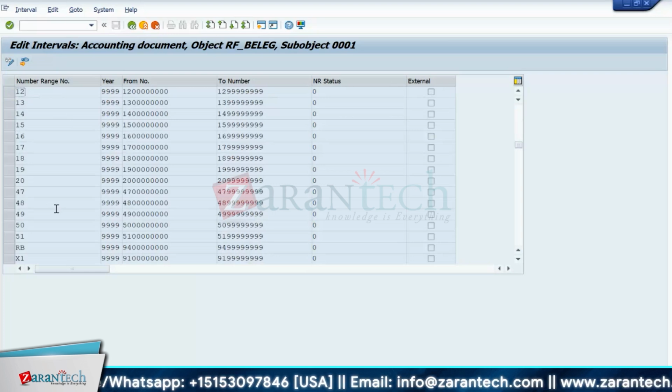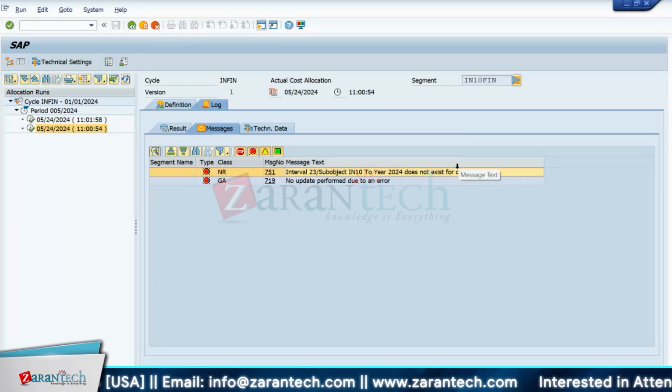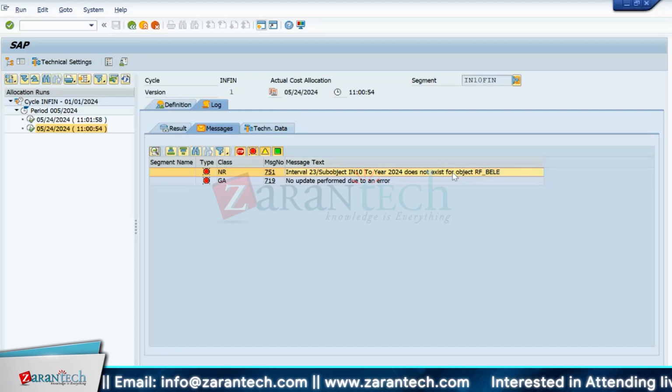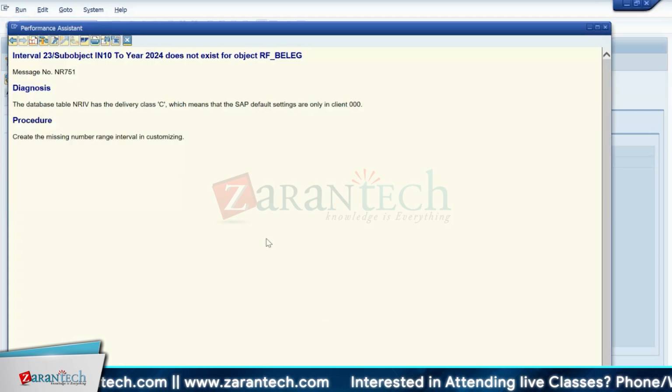It is asking for 23 only, right? No, we need to identify the document type. For the document type, the number range number has been assigned to it. There's a 23. That is the reason it is giving an error. So we need to identify the document type.